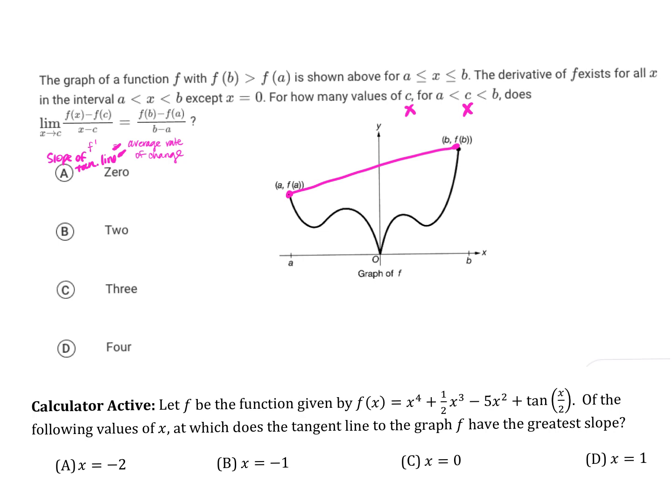4. Would we have to prove that mathematically? Not at all. She said, would we have to prove that mathematically? Nope, we're just going on looks. If I were you, this is how I would show that on my page, just for your notes for future. I'd say that looks parallel, that looks parallel, that looks parallel, that looks parallel. And I might go like this, point of tangency, tangency, tangency, tangency. 4 different x values have that same slope.